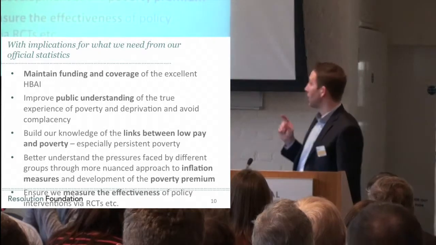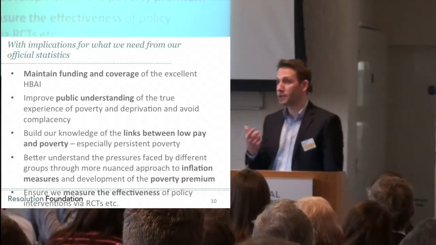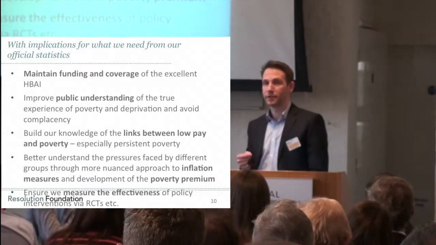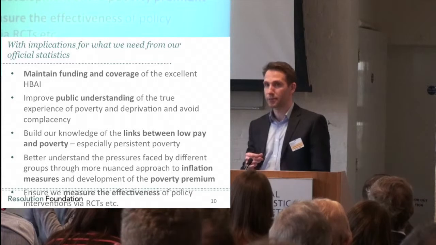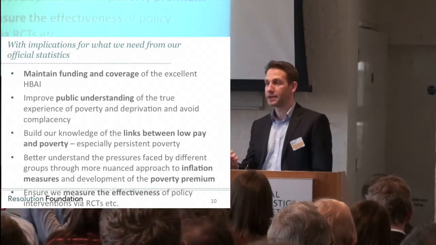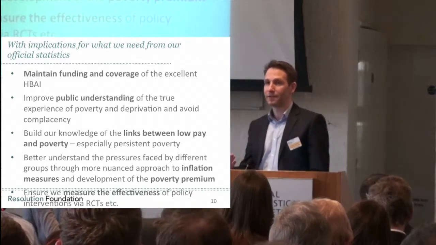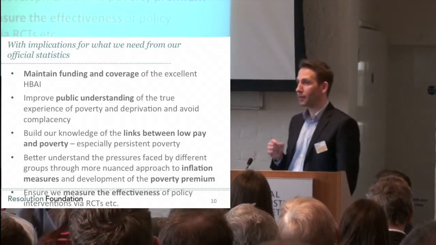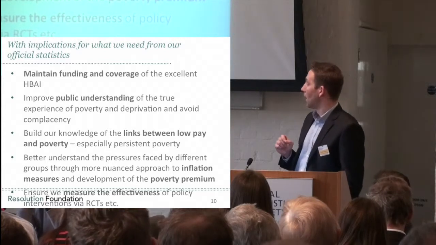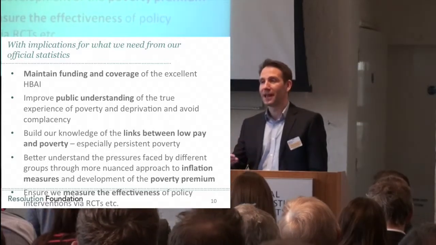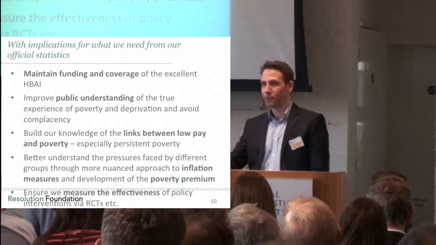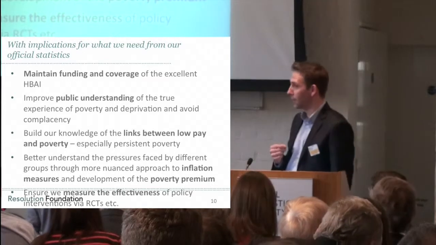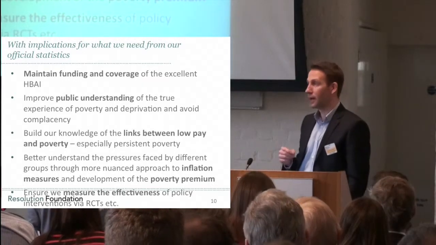I've not really touched on it yet, but there is this point about differential inflation experiences across the income distribution. Obviously, the Johnson Review highlighted, and we've all done work in this area before, the fact that people at different points of the income distribution experience different levels of inflation. Clearly, this is very key when we think about things like benefit uprating, and I think we need to understand that better. It could be that we might be at the end of that phase of a differential, with fuel prices falling and food prices not rising the same way that they used to, but we don't know, and we need to understand that better.